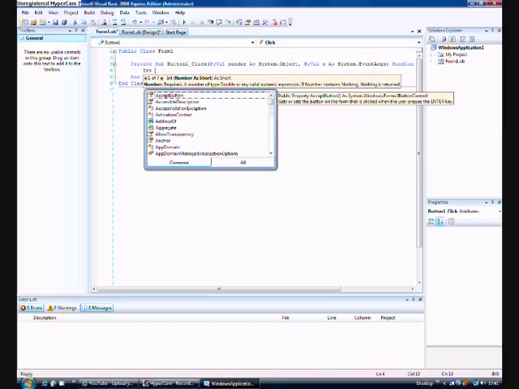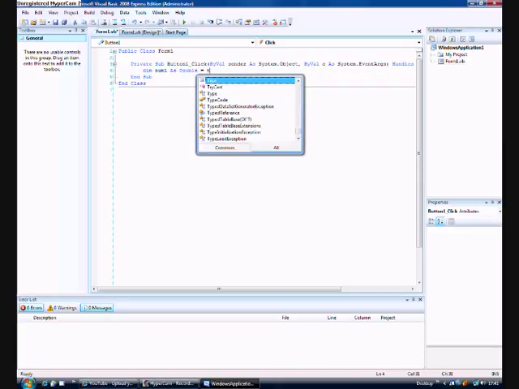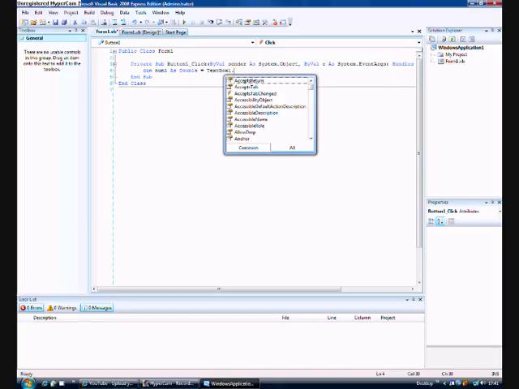Dim num1, sorry, most of you probably noticed that, as double. Sorry if I just confused anyone there, but I kind of confused myself. So that equal to text box 1 dot text.